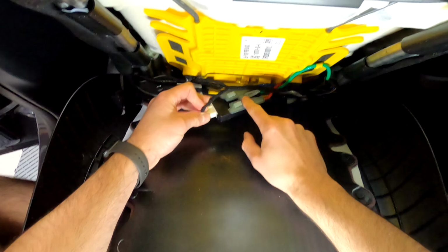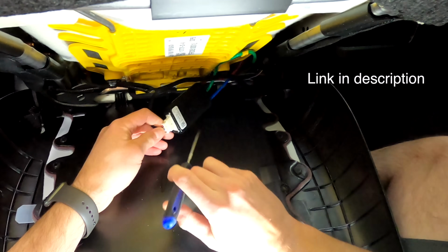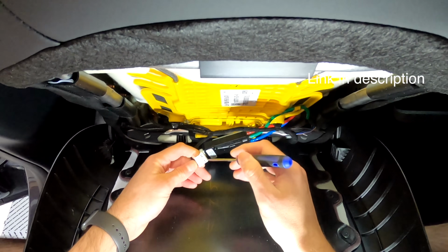You see those hooks right here? This is a little tricky. So that's why I have this little pick tool. And try not to stab yourself, but it makes it so much easier to remove this.